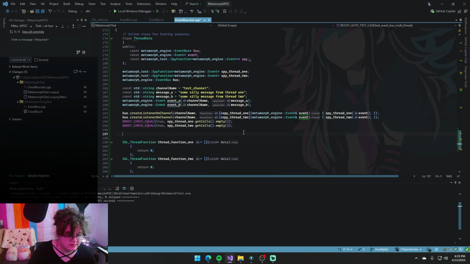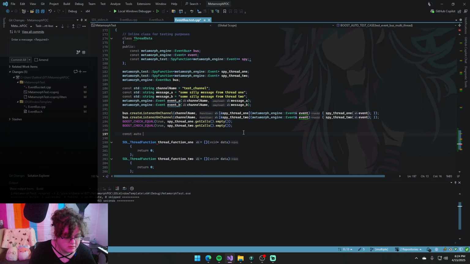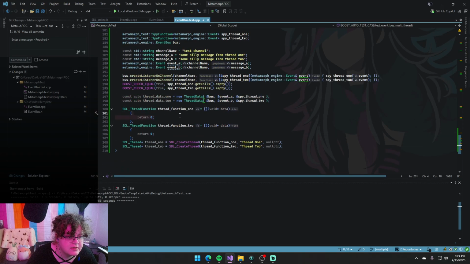So now, if right here I do const auto, there we go. Bus event B. And you're now a pointer. Perfect.